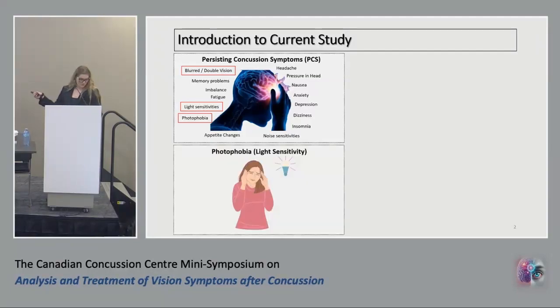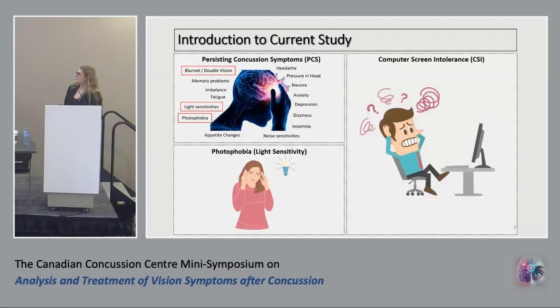But light sensitivity and photophobia are very common concussion vision symptoms that are often on standardized concussion questionnaires. In the literature, these terms are used interchangeably, and in our view, they are virtually the same. And these can be defined as a pain or discomfort in response to light. And patients that suffer from light sensitivity tend to suffer from computer screen intolerance.